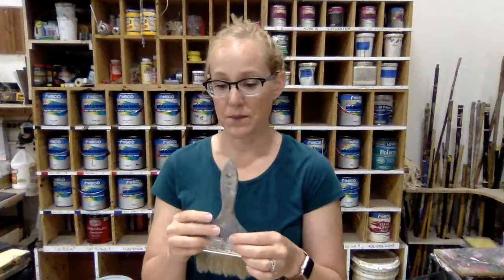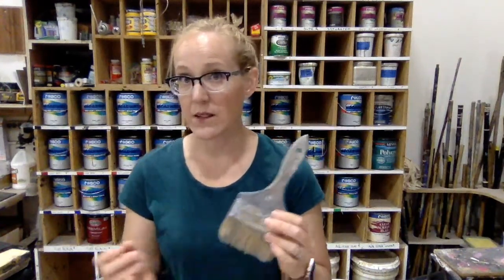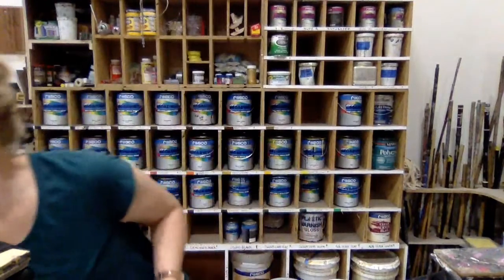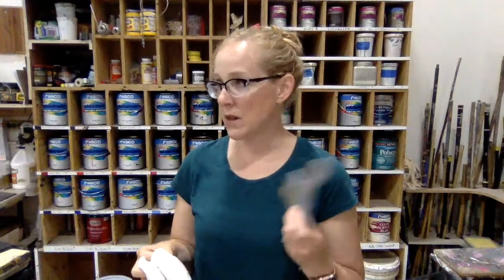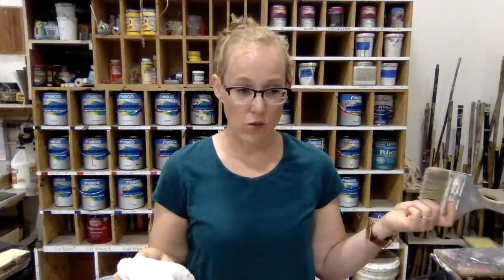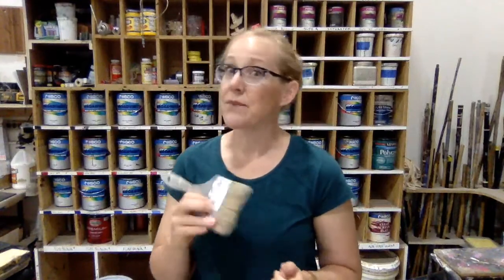So every time you paint, you want to make sure to get your paintbrush a little bit wet. That's so that it cleans out easier. I always want to have a wet rag with me. Anytime you're painting a set, you just want to have that in case you make an accident, make a mistake, which, you know, we never do. But if it were to happen for some reason, actually, the times that I make mistakes or dump out whole gallons of paint are usually the times that I forget to have a rag with me. So think of it as insurance.